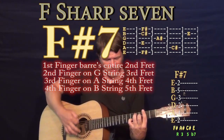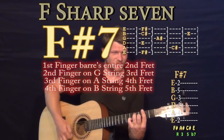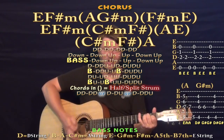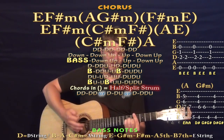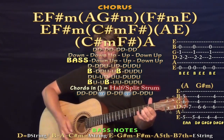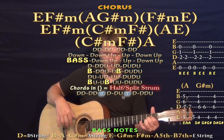Or you could even add in the pinky on the B string 5th fret. Kind of make that an F sharp 7. And then from the F sharp, we go to A major, and then an E. And we go back to our C sharp minor, F sharp, and then an A. It's kind of our resting at the very end of the first chorus.